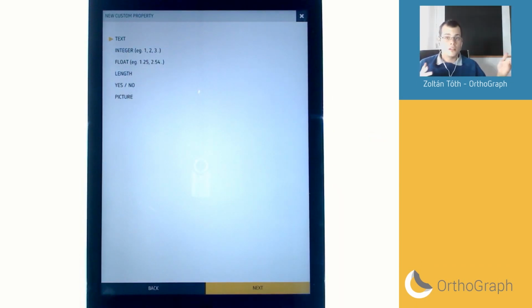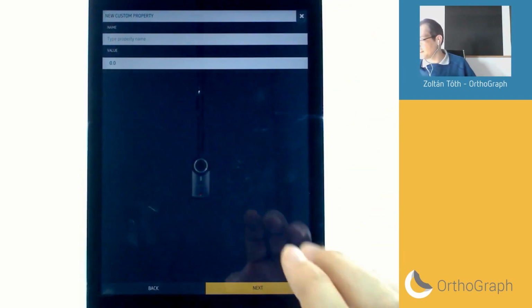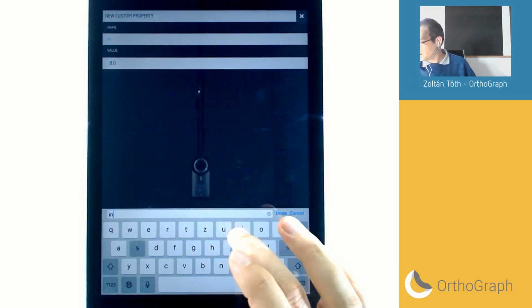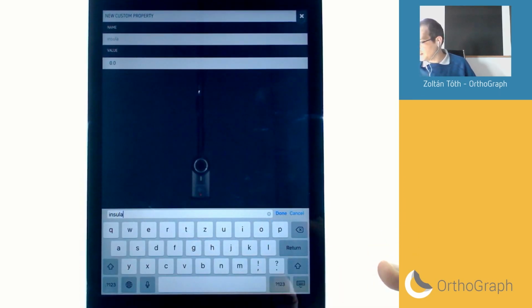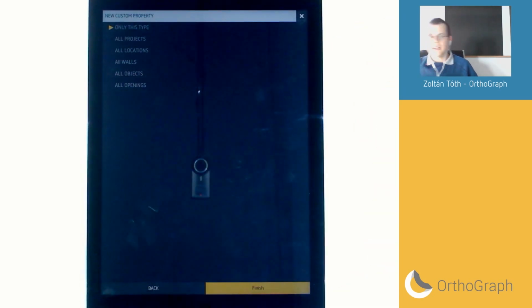Let's say you need a length value, because you want to designate the installation thickness. Then you just type in the name of the property that you want to record and hit next. You can decide if you want to have this property for just this very object or for all the walls.